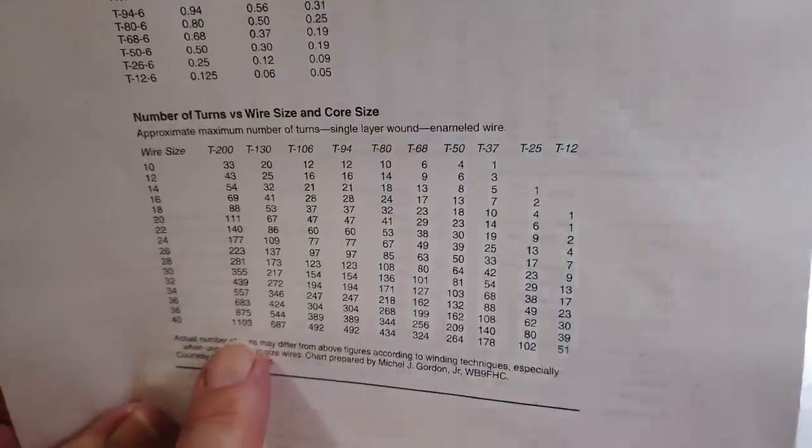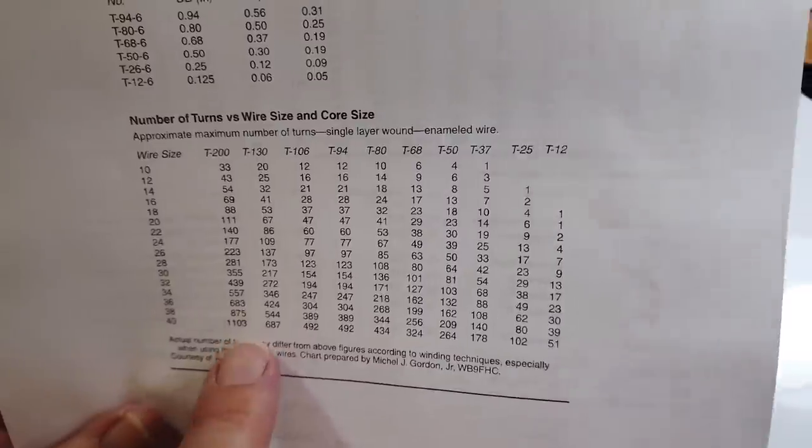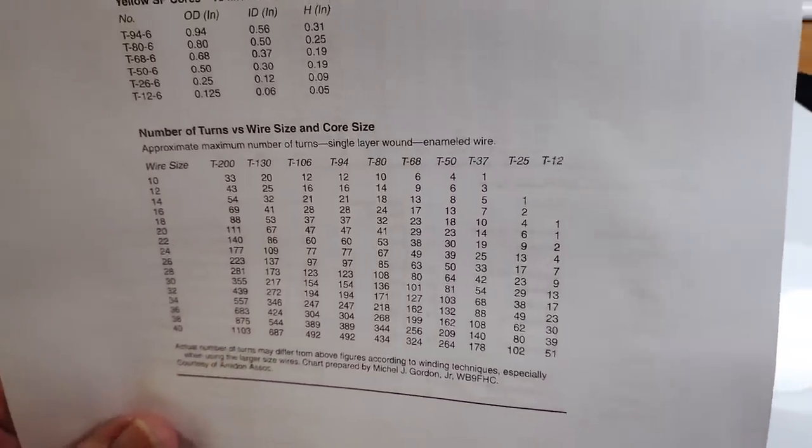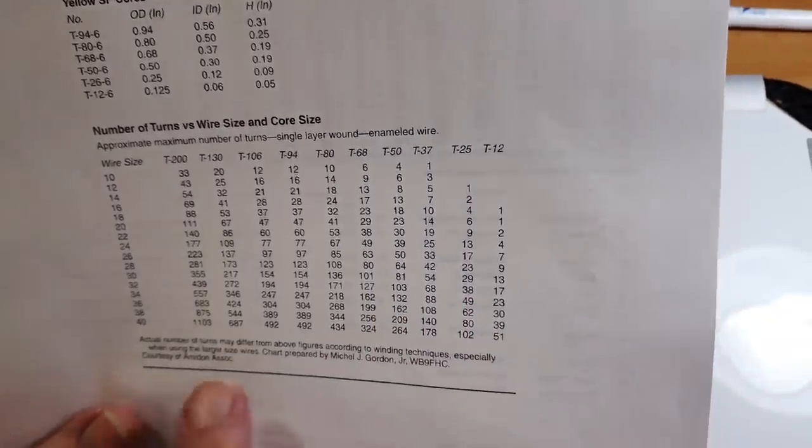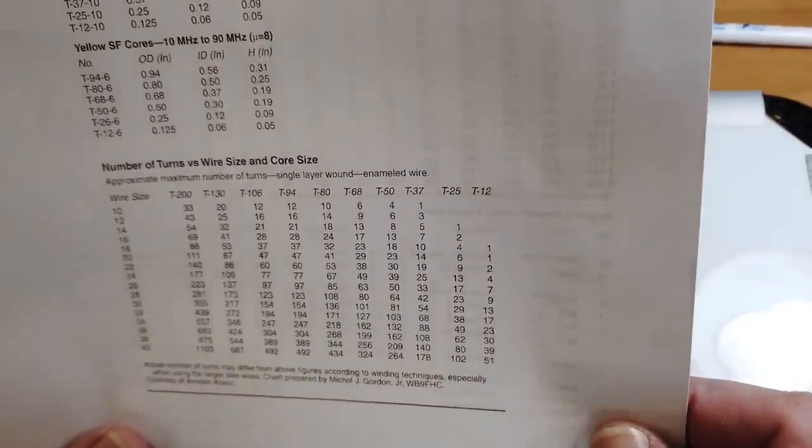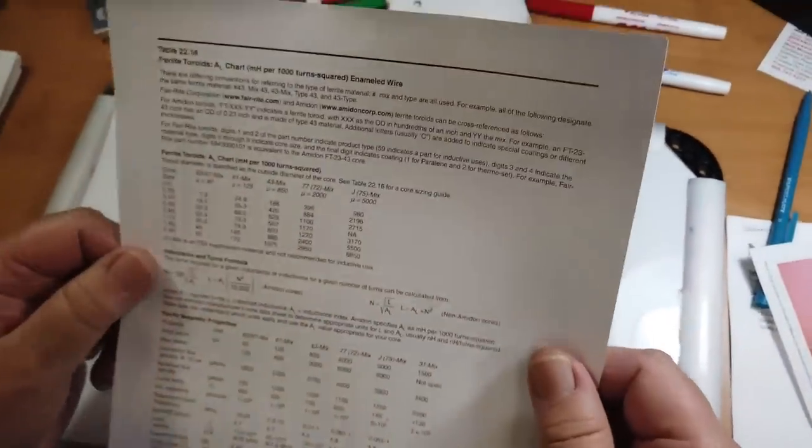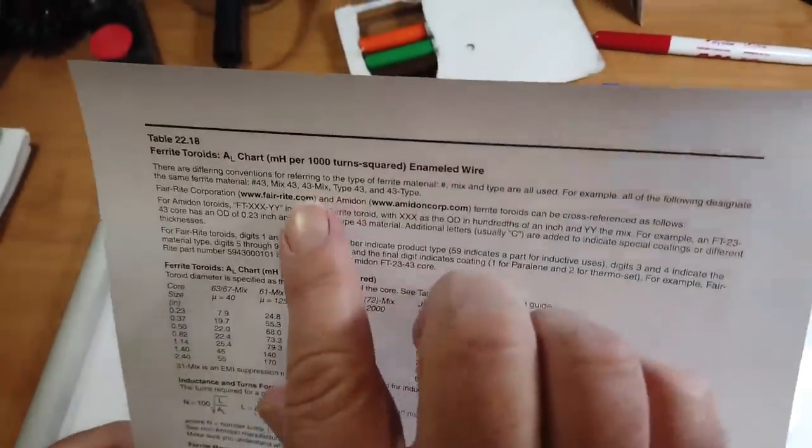Well, I don't know. If you're 1103 wires, you're probably going to be overlapping. Maybe that's just to where it fills the center and you can't get any more in there. There's one last page in the handbook on this. Ferrite toroids.